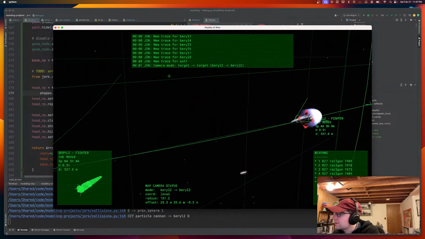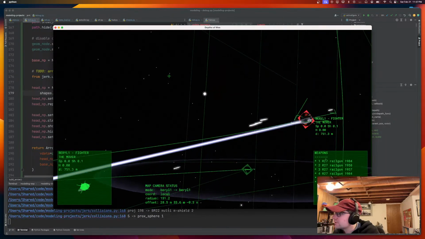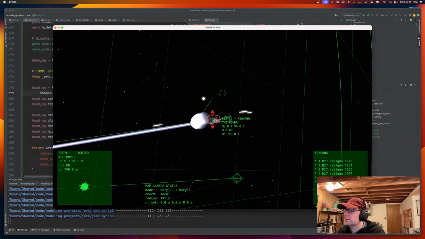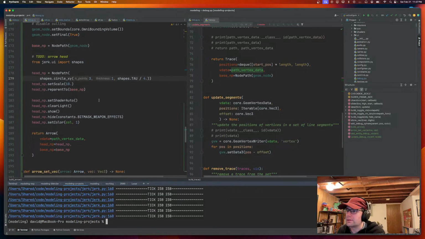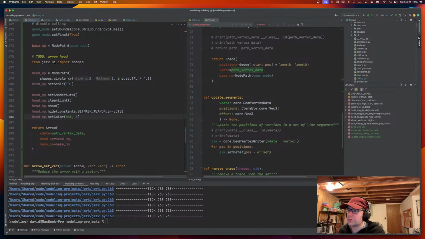What is going on there? That is so weird. That has to be this new arrow thing that I added, right? This head? If I don't do this, will both of those disappear?